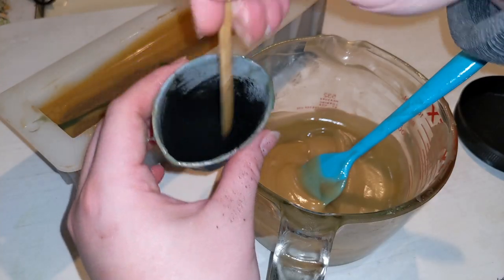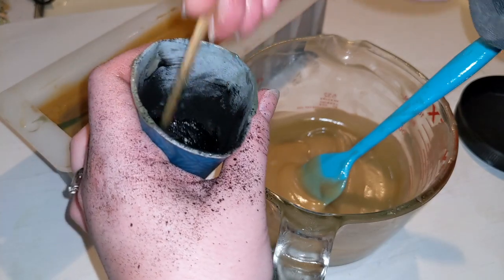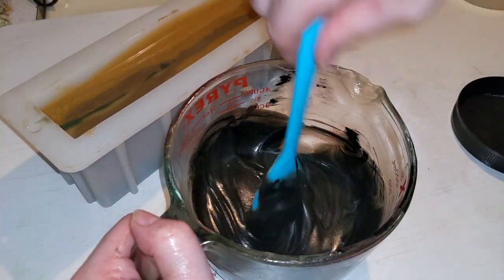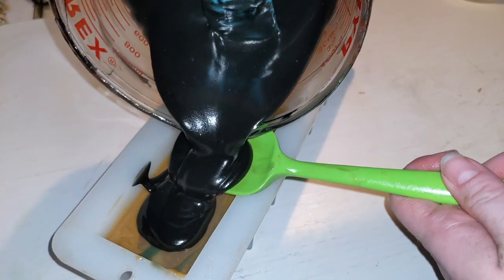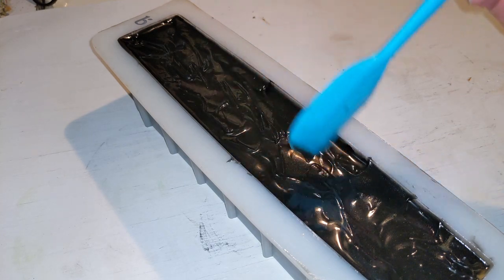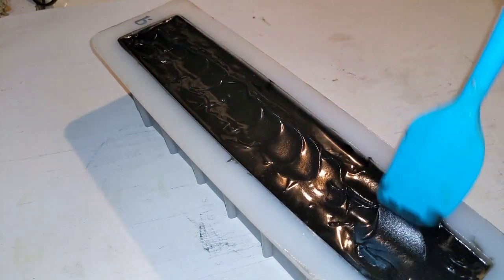So here we got some activated charcoal and a little bit of oil. What a mess I just made. Oh, messes. Activated charcoal is always a mess. Here we go. This is what we want. According to my camera timer, I have been pouring soap for over 40 minutes, and my batter is still pourable. Another personality thing that goes along with Columbo is his hair is usually pretty messy, but I wanted to make this black a little bit messy for his hair. I might have to wait a while. I'll probably do that later.